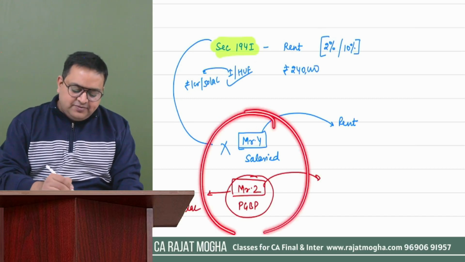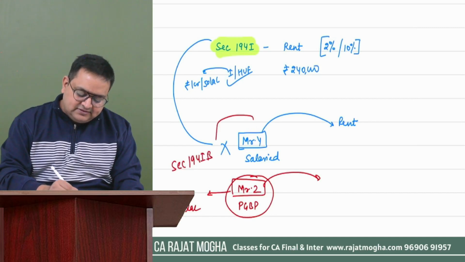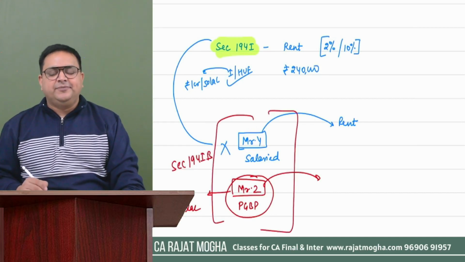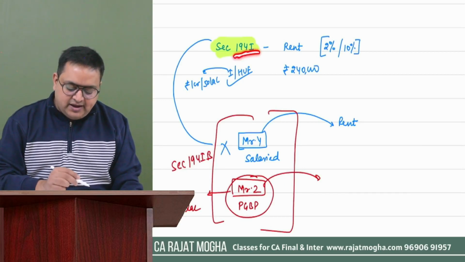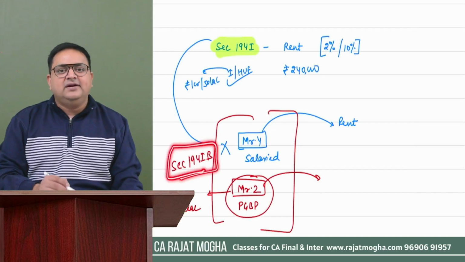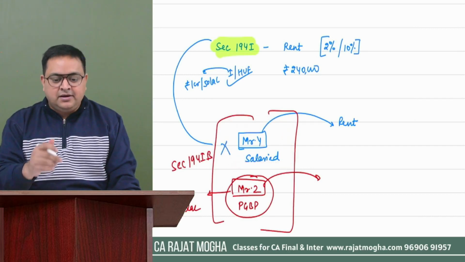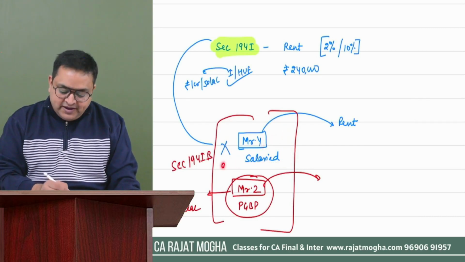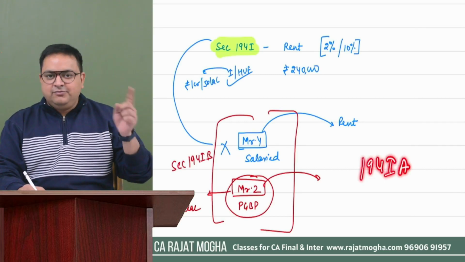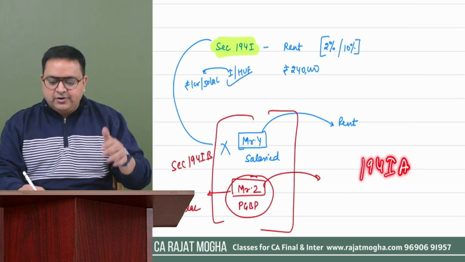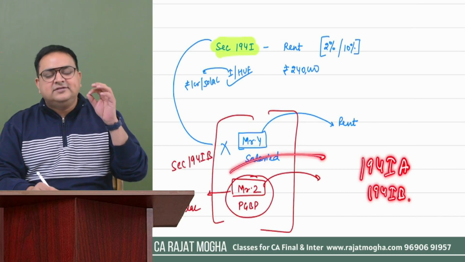So for these kind of people, we have section 194IB. Who are not eligible to deduct TDS under section 194I, they can deduct TDS under section 194IB. So a person who is not having PGBP income can also deduct here. So here also TAN number is not required. So in 194IA, purchase of immovable property more than 50 lakh, TAN number is not required. In 194IB, if you are paying rent also, then TAN is not required.